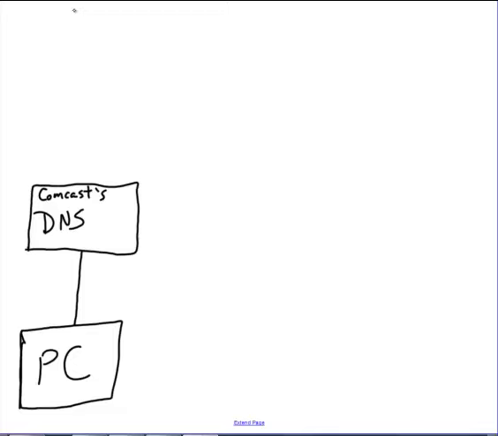So every time your PC wants to know what the IP address is for a host name, it's going to ask, in this case, Comcast's DNS server. Which again, when you set your computer up to work with the Comcast network, they in some form or fashion actually gave you the hard IP address of their DNS server.